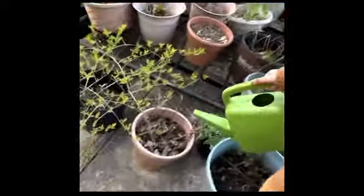Alright, so now let's water the plants. See how we can water them. It's really cute. First, let's water one, and then the second, and then the third.